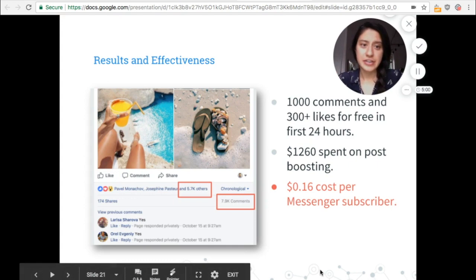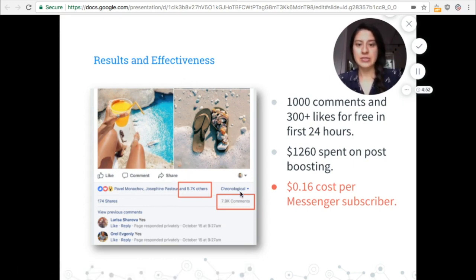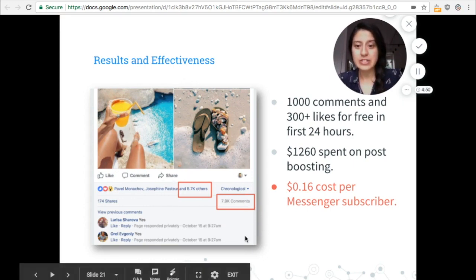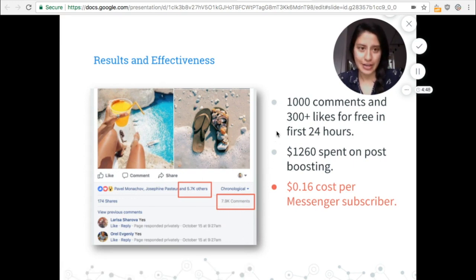So let's take, for example, this comment to messenger example. Here we created a comment to messenger bot for Online Tours, and within 24 hours, we saw that through their page followers and through the reach of their actual page, they got 1,000 comments and a bit more than 300 likes for free. So that's within the first days.